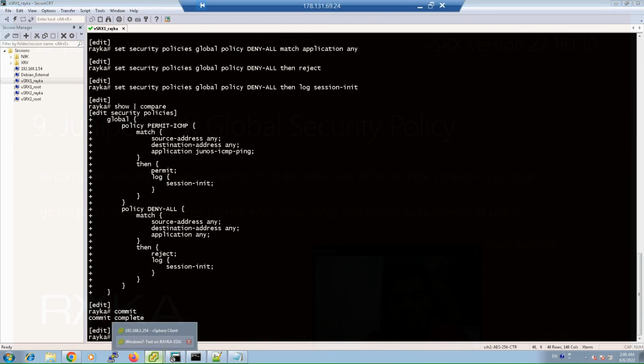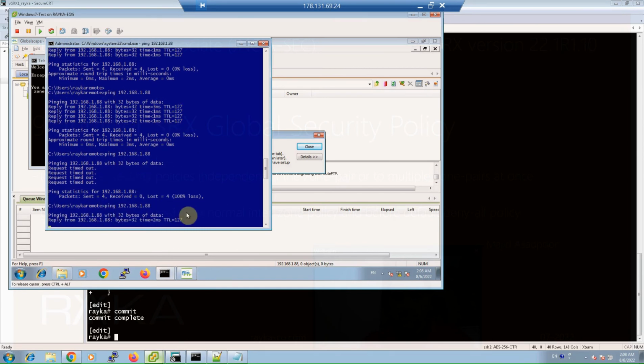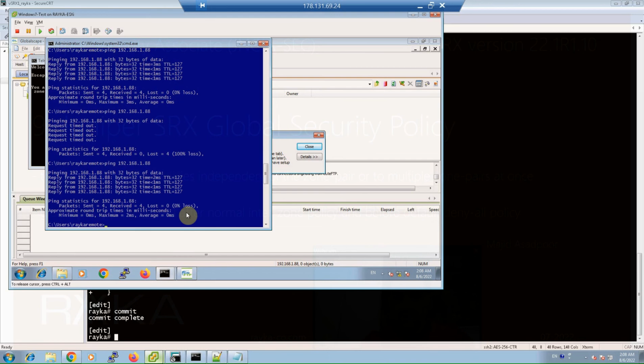So we check the ping again. As you can see, the ping traffic comes back.